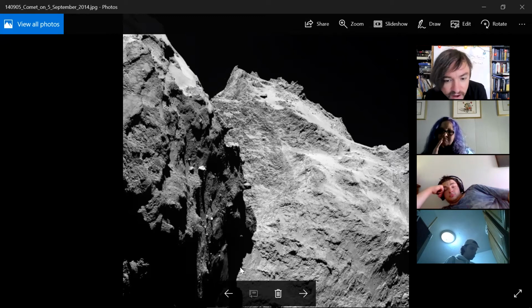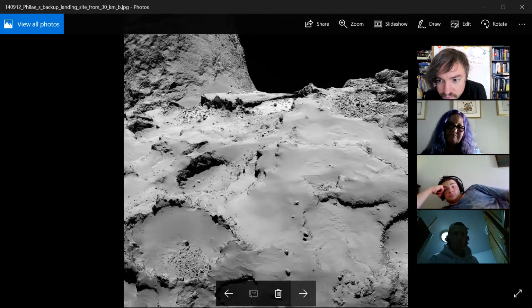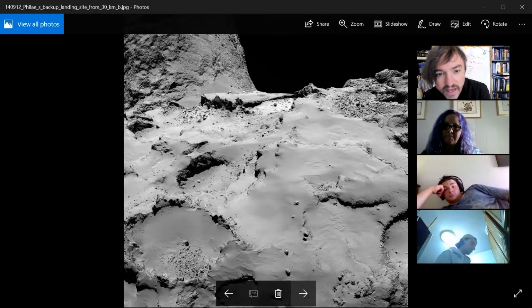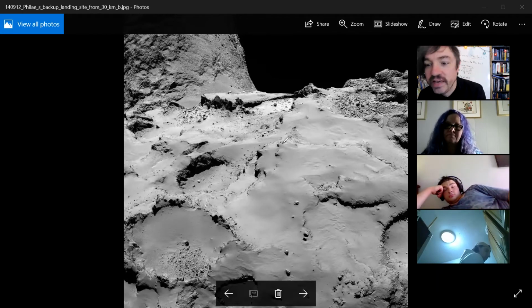Look at this stuff. Now, I'm telling you this is all ice, but what does it look like to you? Dust. It looks like rock or something black. One of the funny things about the lander that they tried to land onto this comet, because the comet has such a low mass in comparison to even, say, a moon, the escape velocity from this comet is so low that if you were to stand on it and jump, you'd probably jump into outer space in excess of escape velocity.